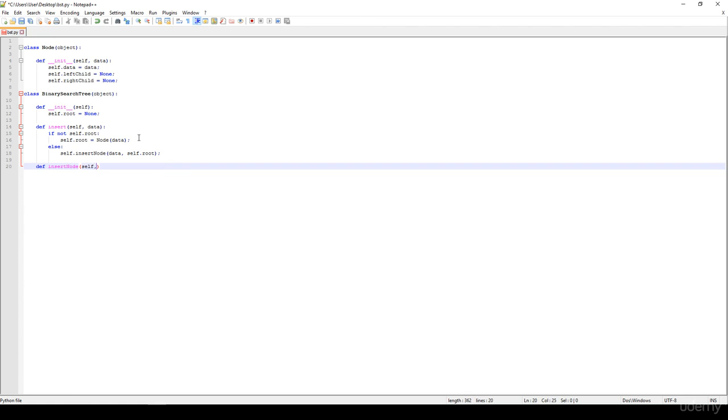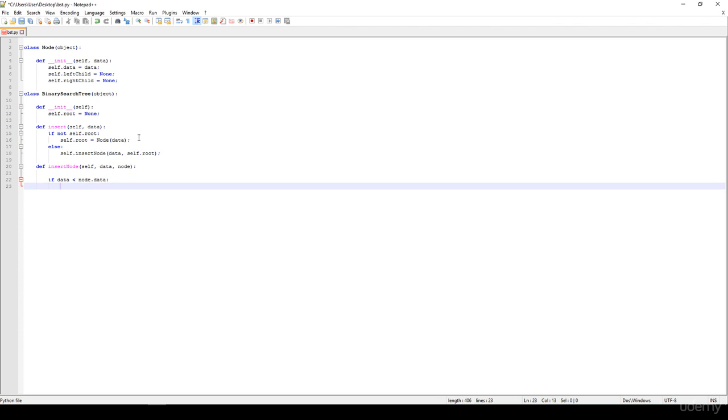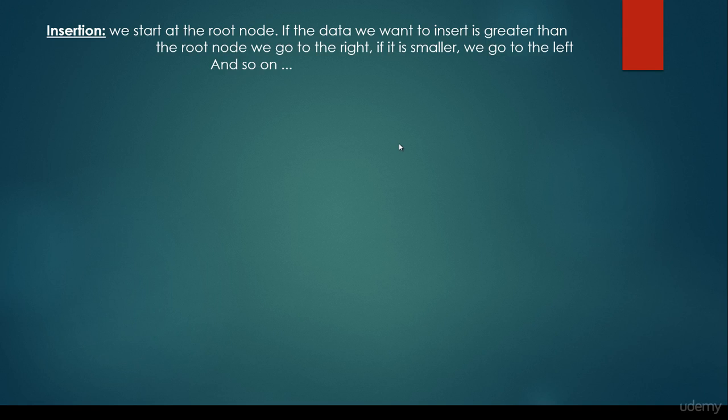Okay, so let's implement this insert_node method. We have the self, we have the data we would like to insert, and we have a node. We just have to check: if the data is smaller than the node.data, what does it mean? That the given item is smaller than, for example, the root node. So if we insert the first item, it's going to be the root node by default.